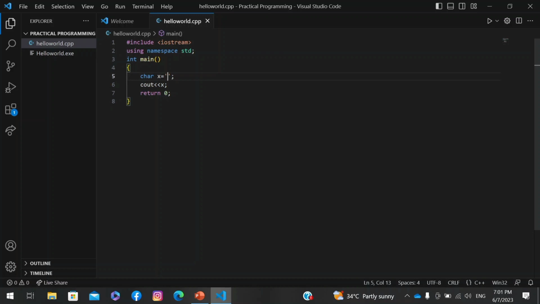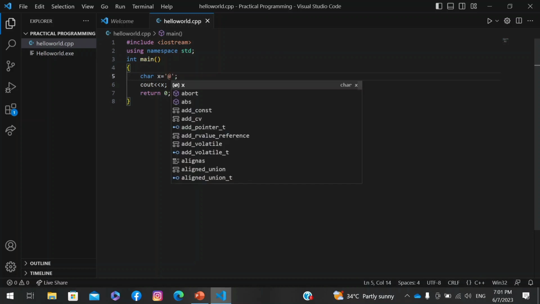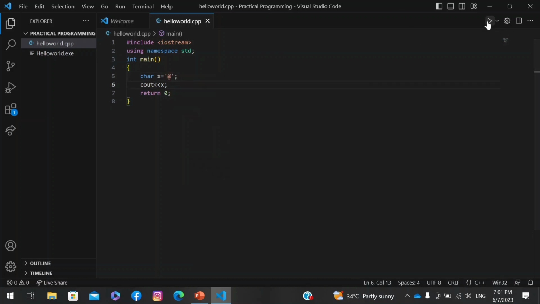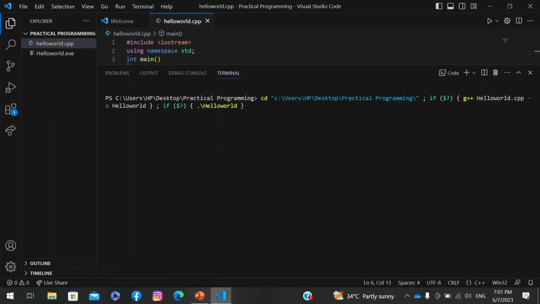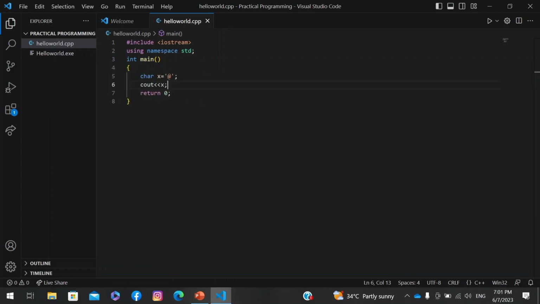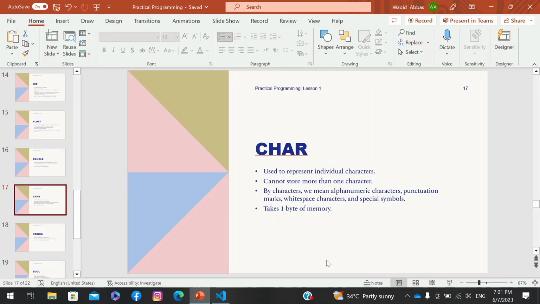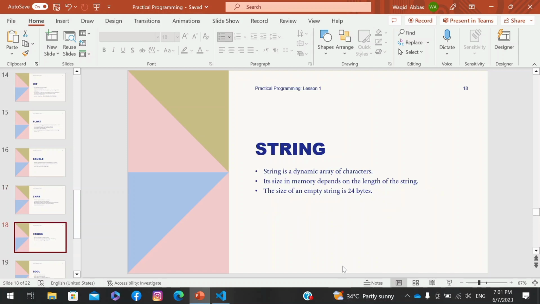So let's use a special character this time. Yeah, you can see that it works similarly. I can use punctuation marks or plus, minus, any character that you can see on your keyboard. And it takes 1 byte of memory, as I have mentioned earlier.